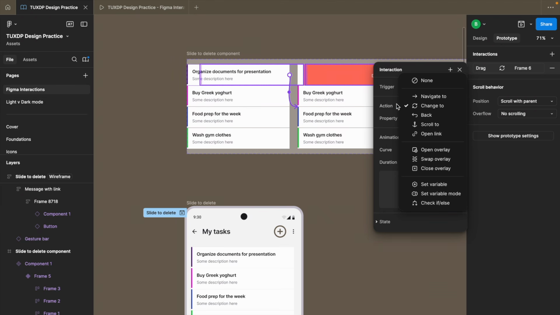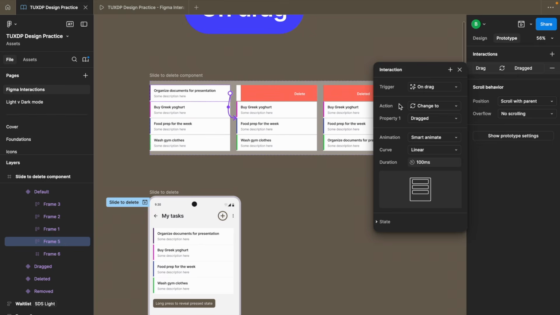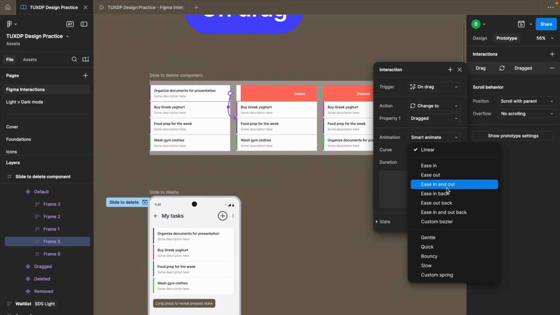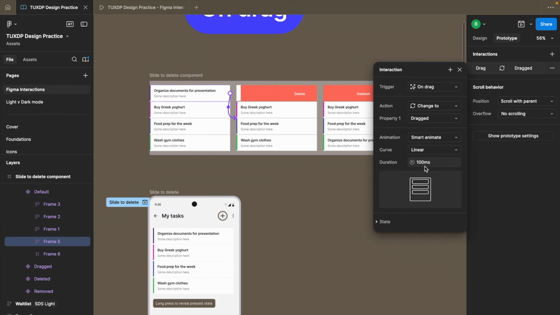Basically, what we are doing now is that we want to change this variant to this one when you drag. I want this to change to dragged when you drag it, right? This one is quite tricky. If you don't want stress, you can leave it as instant. But for dragging, you need to use Smart Animate because instant is not available. Since you are dragging, something is animating. So the instant option is not available. You just have to use Smart Animate and set this one to linear if you don't really know much about all this. The duration, you don't want to make it really long. You just want to make it quite short.